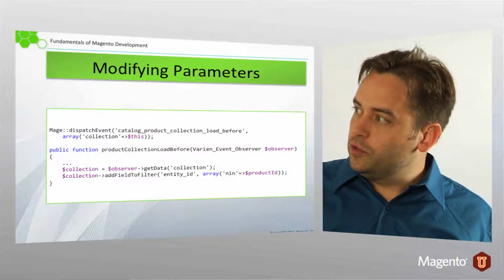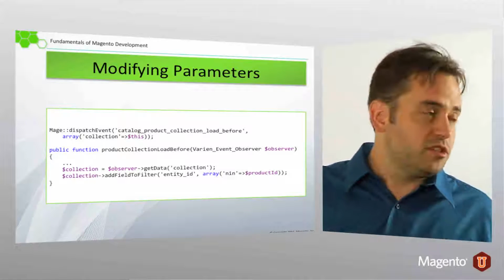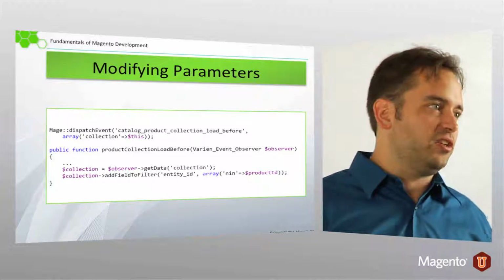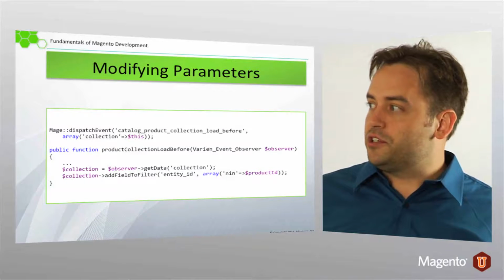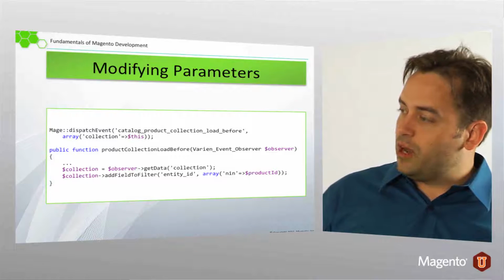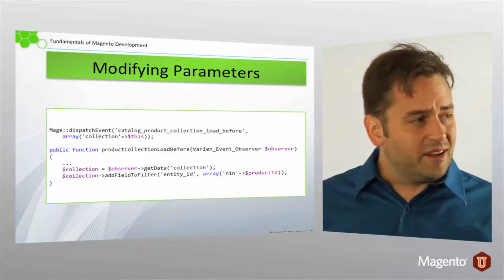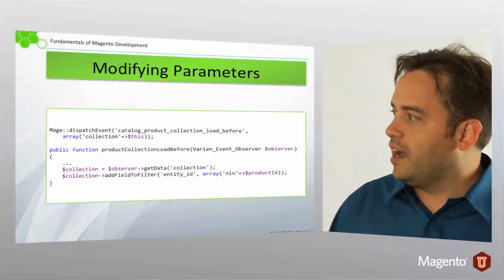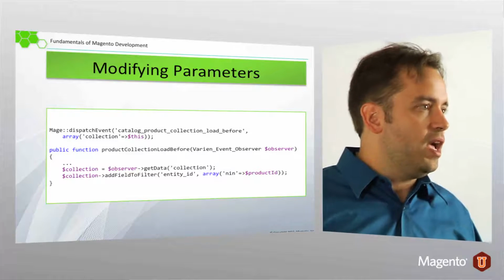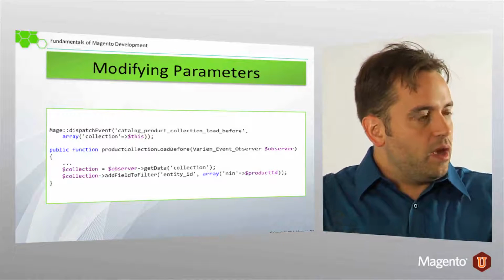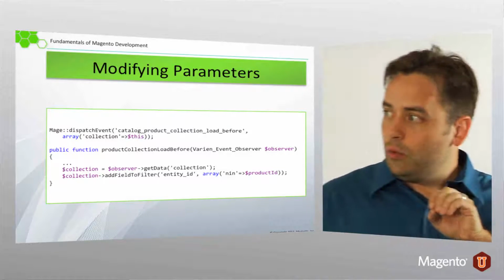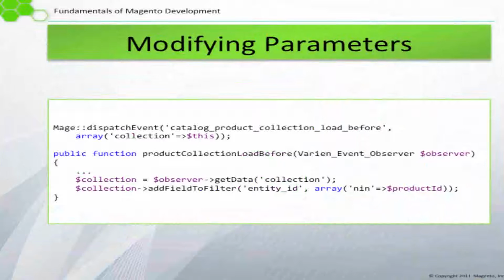And you see here, this is what the code looks like. So this string here is just specified, and we're passing in this. So this would probably be taking place in a collection object somewhere. And then inside our method, which is fired, we will receive the observer object. We'll get the data from our collection, and here we're actually adding an entity ID. So we're altering that collection somehow. And the nice thing is, execution is happening. Our observer basically breaks into that execution. We're able to get at this collection object, do something to it, and then let it go, and execution continues to fire. So you can hopefully start to see that this is a pretty quick and powerful way to break into pretty much any spot in the code and actually make things happen. Very uncomplicated.